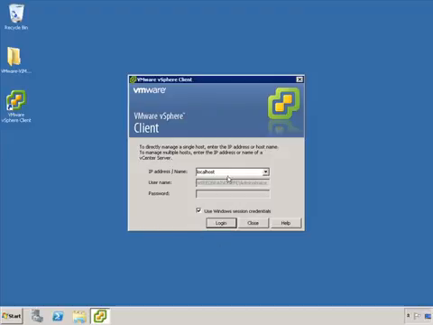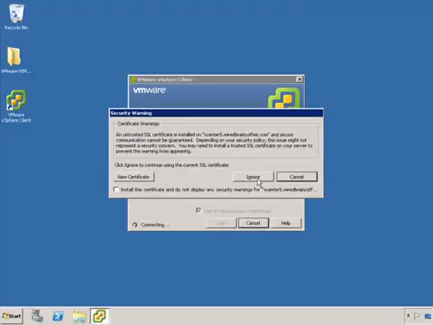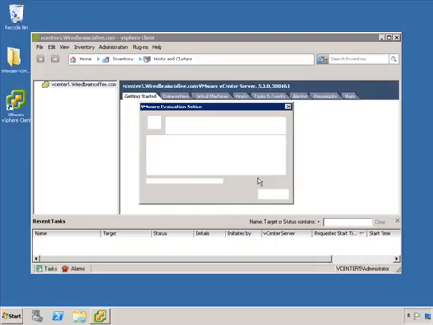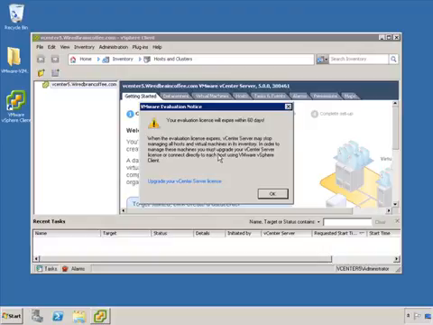If you have the vSphere client installed on your laptop or your desktop, then you would have to point to the fully qualified domain name of your Virtual Center server or your IP address, put in your Active Directory credentials here, and click on Login to connect. We're going to ignore the SSL certificate that comes with Virtual Center. It's just a standard self-signed certificate that I don't care about at this point. I'm going to click on Ignore. This is just a message that says you have 60 days to evaluate Virtual Center. I understand that. We're going to click on OK.